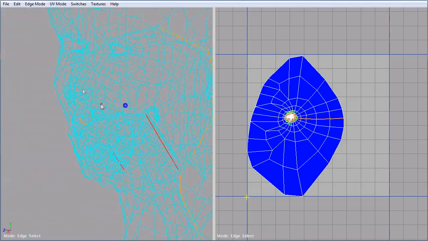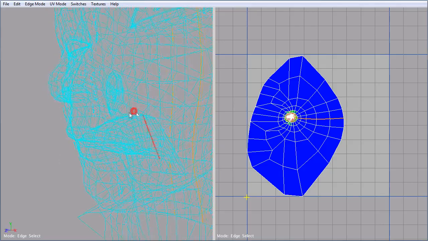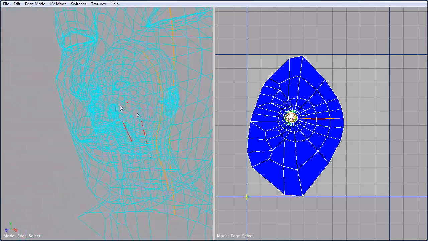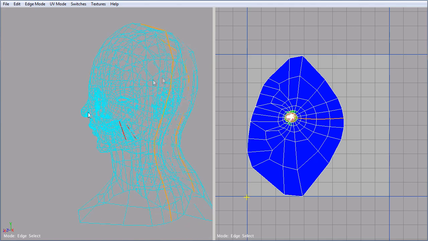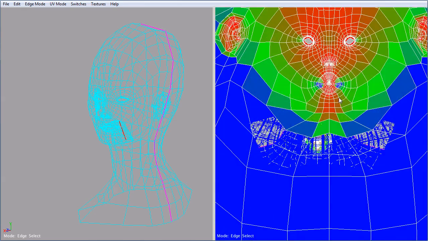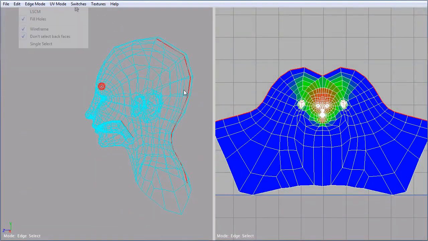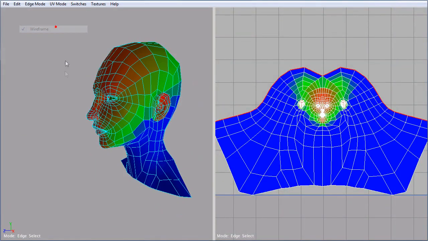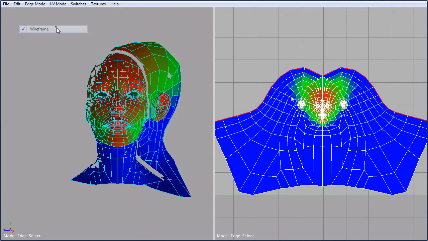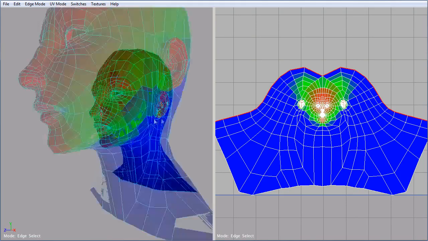You can see that I have some selected over here, and now I have to be in front of them to turn them off. That's also a bit annoying, but I got the edges selected that I want. So now I'm just going to press cut, which means it instantly recalculates the UV layout, and that's really awesome. You don't have to wait and do all the unfolding. It basically is a real-time unfolder, if you can say it in that way.